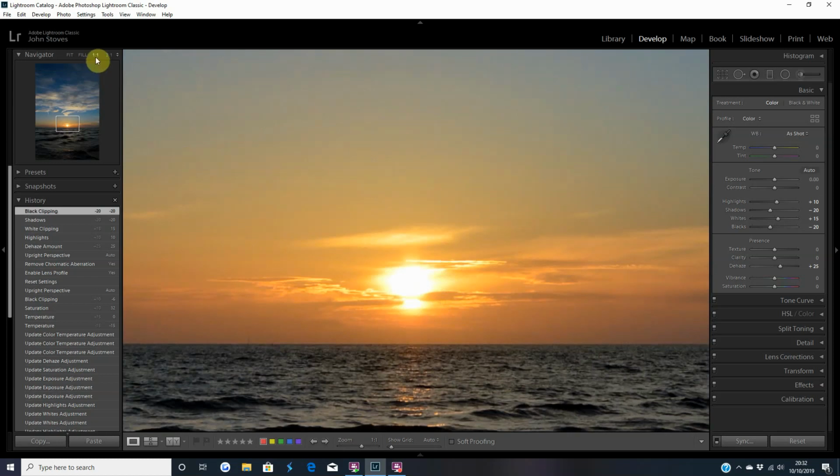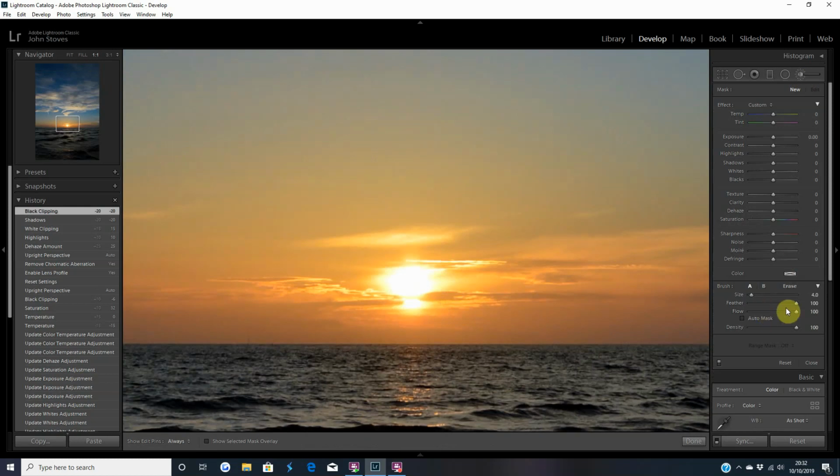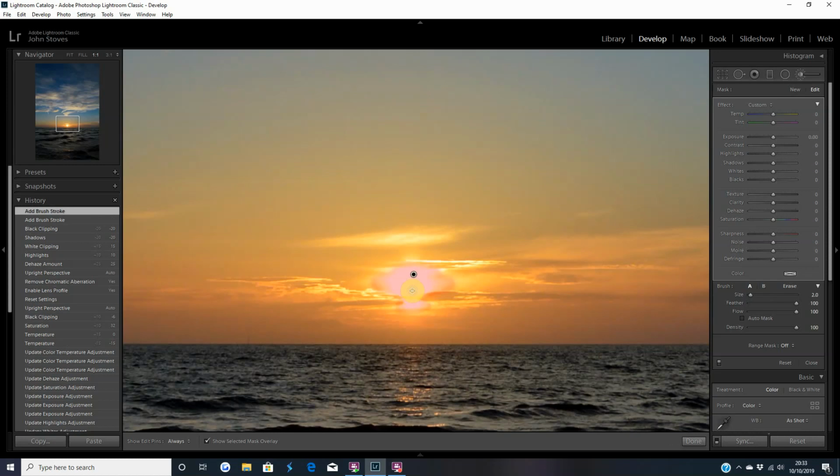zoom in, so 1 to 1, go into adjustment brushes, have feather at 100, so that means around the outside it's going to feather in to everything else. If you want to tick that box, so when you do something, it shows you where you are and what you've gone over. Now remember, I'm doing this pretty quickly, but you can do it with a smaller brush and just move it around a bit. So what we're going to do, we'll take that off so we can see what we're doing.